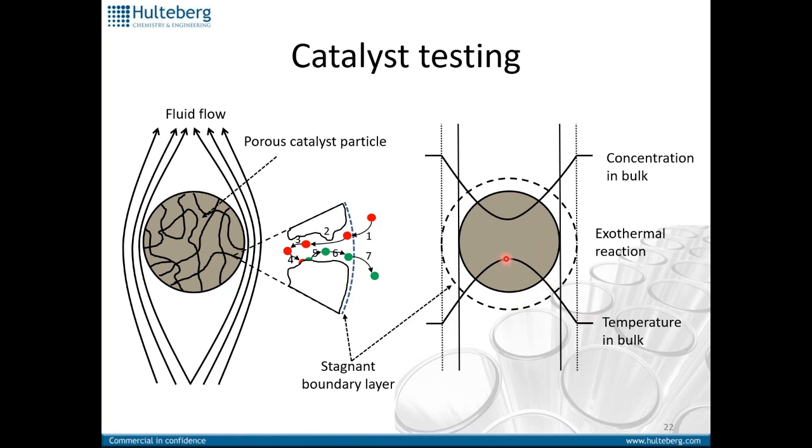So getting heat production in the center of the catalyst and not being able to transport it out fast enough will create a temperature gradient. And we need to make sure that this is a known gradient and that it's under control, so to speak. And the same thing goes for endothermic systems with the concentration profile, but then the temperature will of course be lower in the center than outside, since it's consuming heat.